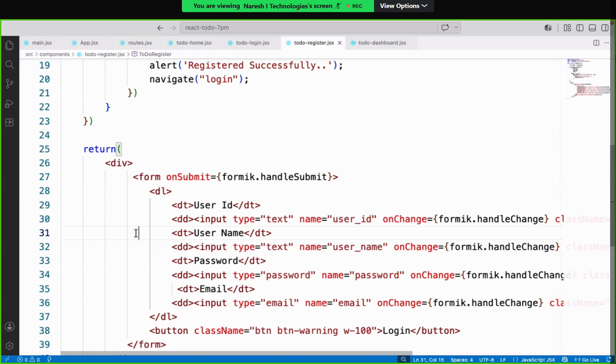But the validation part you try, but one more additional thing we need to design here.